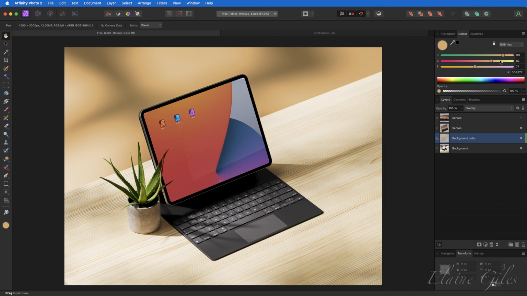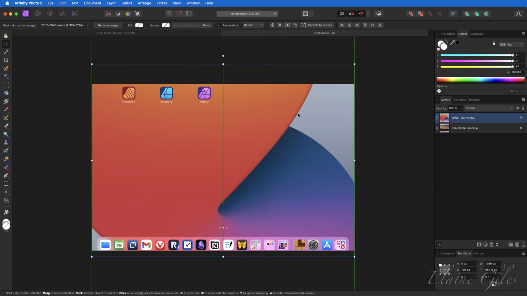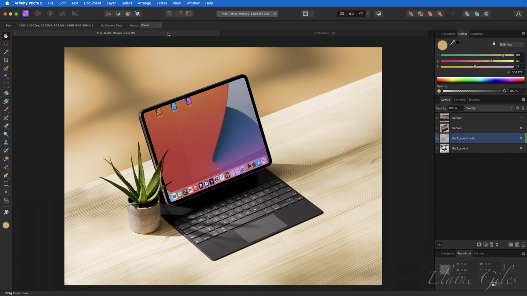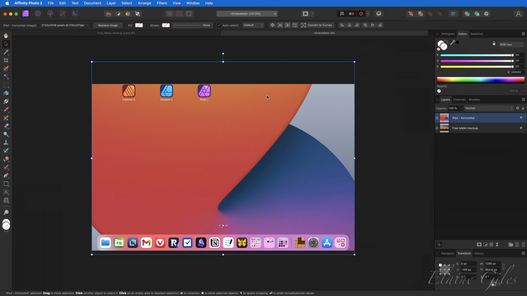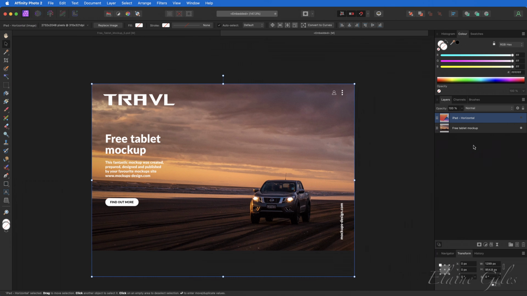So we've managed to change it at this point. We've managed to get our iPad screen onto the mockup. And you can, of course, go back to the embedded file and make changes in there. So I could actually move this up so you can see the dock, and show you that, take it back and actually turn it off. So we could go back to the original imagery that was on that iPad.